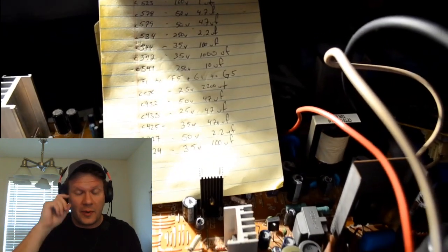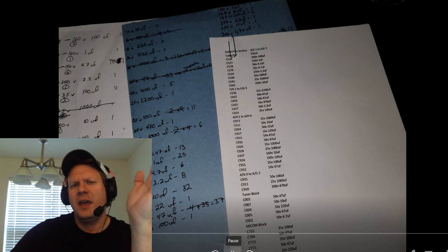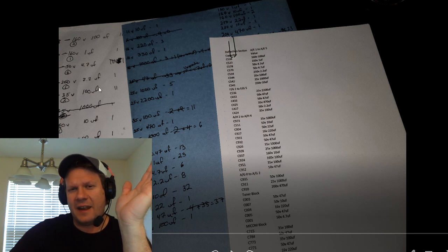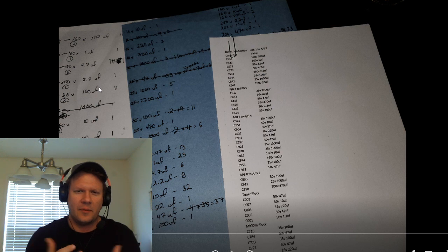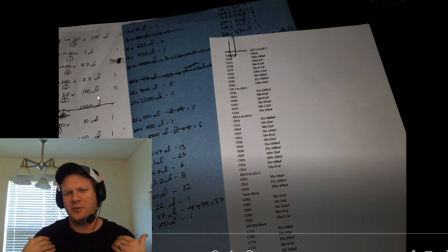Again, I went through afterwards and marked every single one off with a black tick mark using a Sharpie. Now what you see here is how I translated that yellow legal pad, where I was just taking the values down, into an order sheet. The white piece of paper on the left is the first thing I worked through. I want to tell you this just in case you have to build your own capacitor kit for really anything that you might be trying to restore or rebuild.